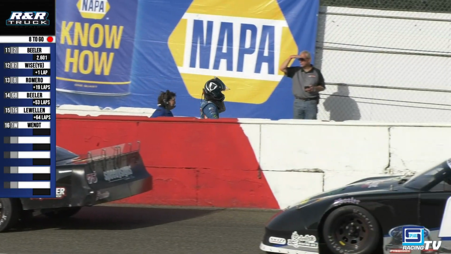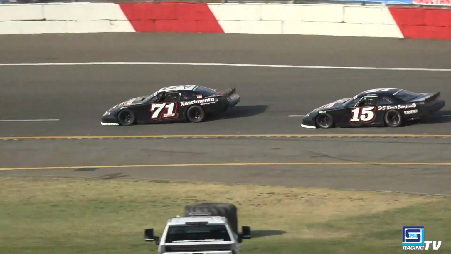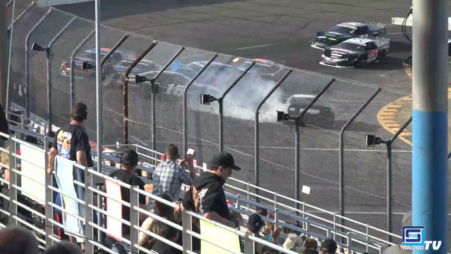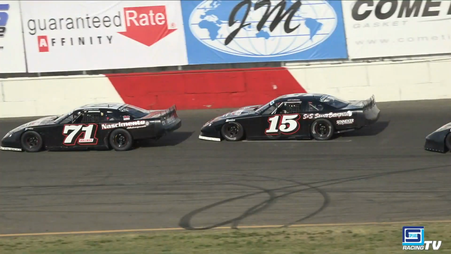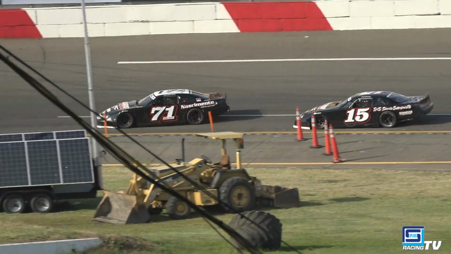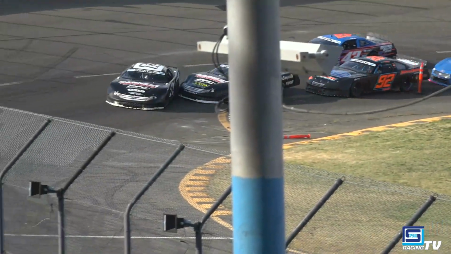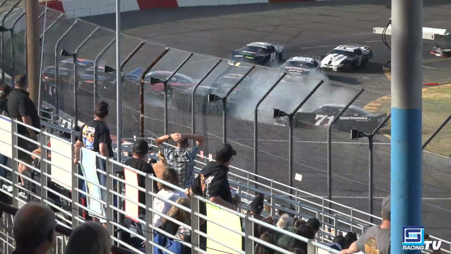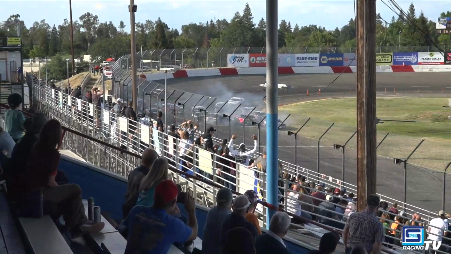Well, I've got a replay if you're ready, Jeffrey. I'm ready for it. We're going to take a look here and see what exactly happened. Watching the 71 machine. Oh, and I don't know. It's hard to tell. I was not surprised when you mentioned how it looked like the 71 lost power. But it also looks like he was flipping up the track and tried to regain it. And that's when Lavelle got into his teammate, the 71 machine. And that's when all the cars started scattering and crashing in turn number 4.